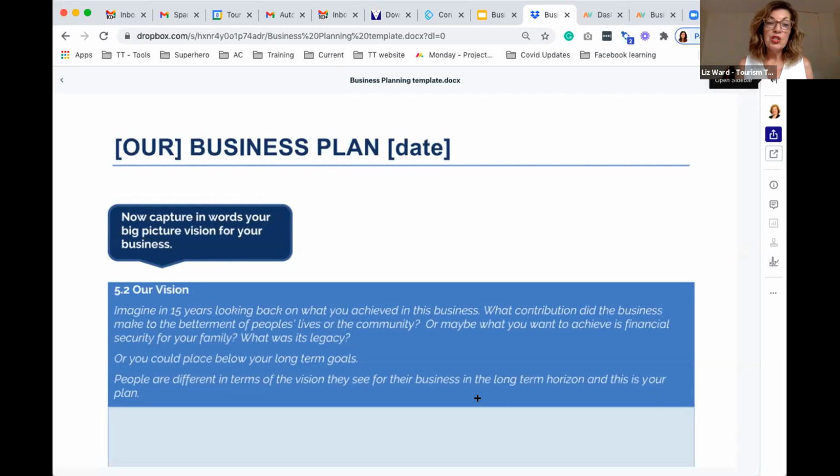What contribution did the business make to the betterment of people's lives or the community, its customers? Or maybe what you want to achieve is financial security for your family. What was its legacy? Could you sit back in your chair in 15 years' time and imagine that thinking and go, well, that's the vision.